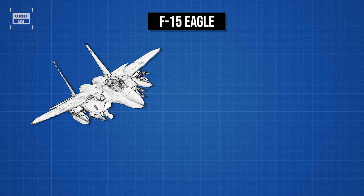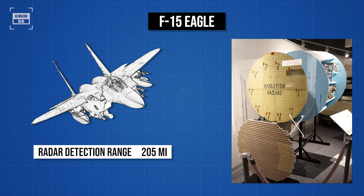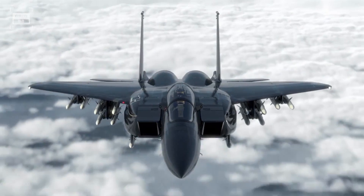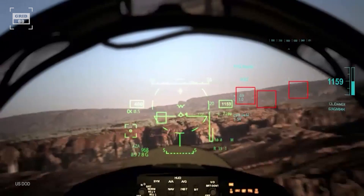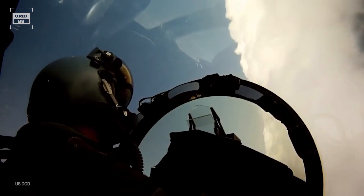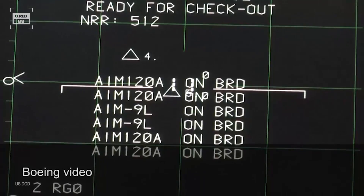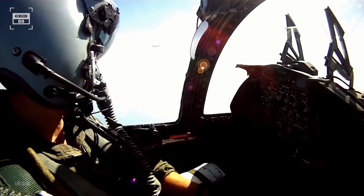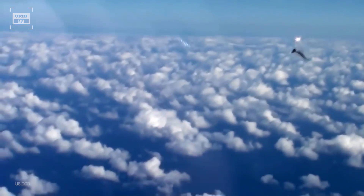The F-15 Eagle is equipped with the APG-63 and APG-70 radars, capable of locking onto both low and high-flying targets. These radars can detect and track opponents from 205 miles away. For close-in dogfights, the radar automatically acquires enemy aircraft and projects the information on the heads-up display. The jet features a multi-mission avionics system including a heads-up display, inertial guidance system, helmet-mounted cueing system, Link 16, and tactical air navigation system. The Eagle is also equipped with a tactical electronic warfare suite, identification friend or foe, and electronic countermeasures suite.